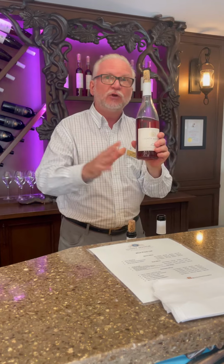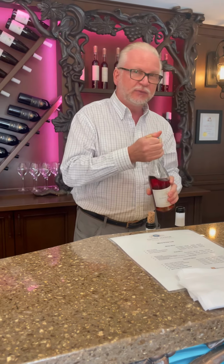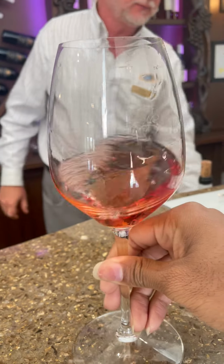The other half, we put in French oak. And so the French oak gives a bit of spice. So then we blended them together. So I call this one fruity and spicy. Fruity and spicy. And now give it a good swirl. And now put your nose back in the glass and see how that opens up. Wow.